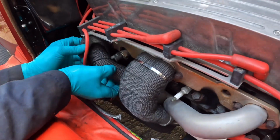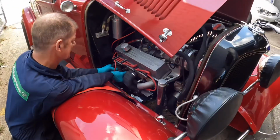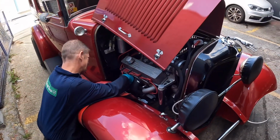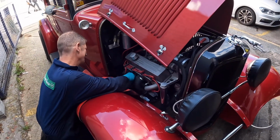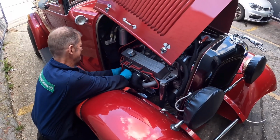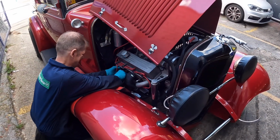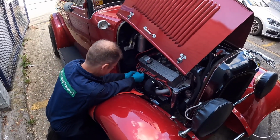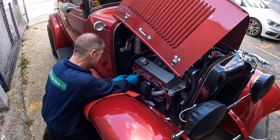So, main man is on the job right here, and it's getting done. One of my favorite places to go to when I'm in the area. Hopefully that will stop us from cooking our starter motor. These Chevy engines are known for that. They're a nightmare. All right, so we're gonna wrap it up and we'll show you guys when it's done.